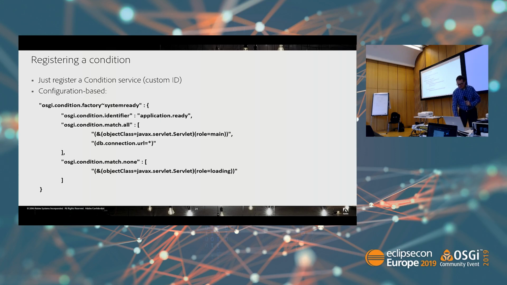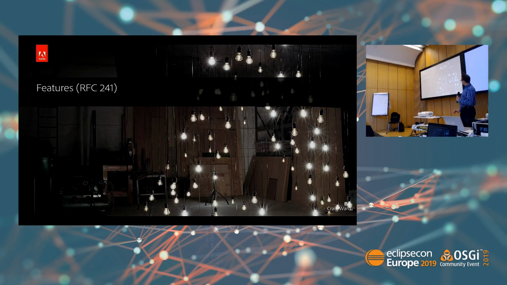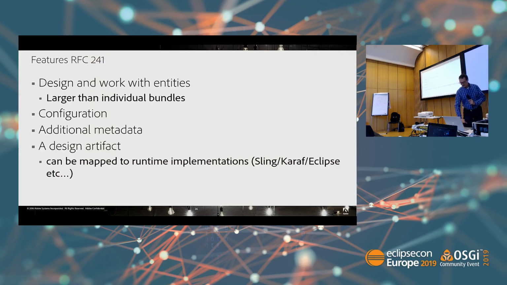Okay, I'm moving on to another RFC called features, OSGi features. And so this is a totally different topic. OSGi features are basically a way to work with entities that are larger than bundles. Individual bundles are great, but once you have a system that has a lot of bundles, it becomes hard to manage. Now, unfortunately, I had a more detailed session about this this morning, so the order's the wrong way around.